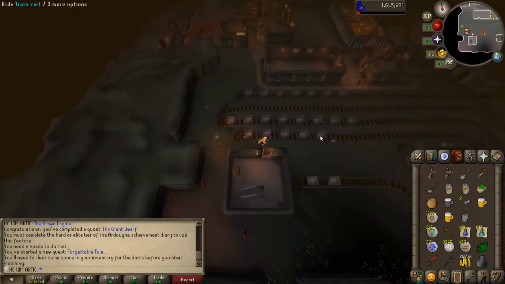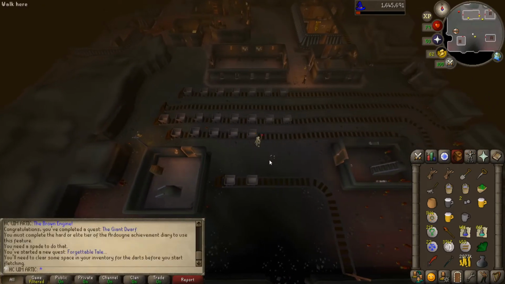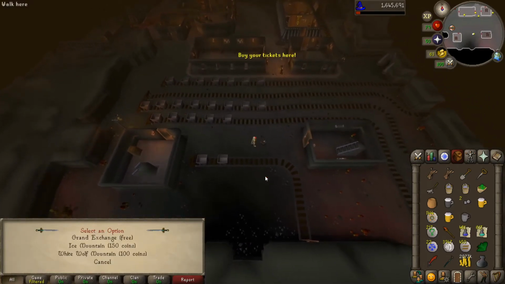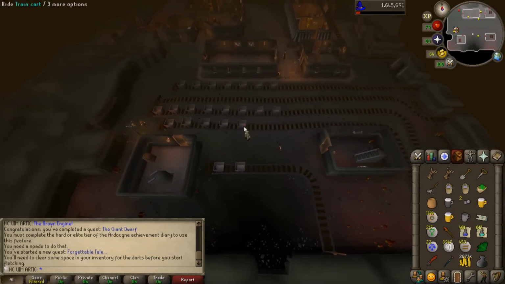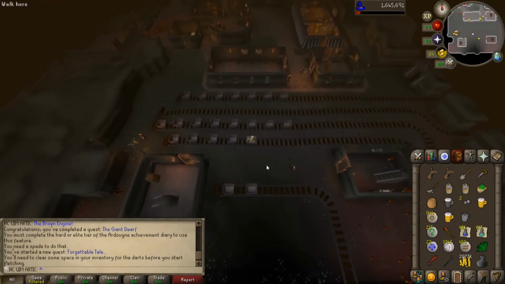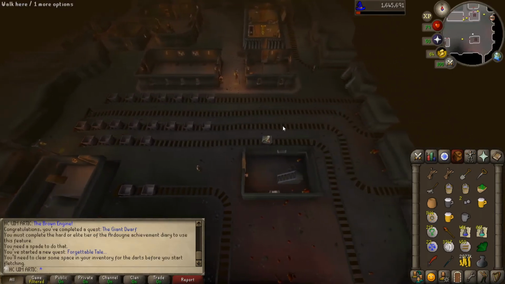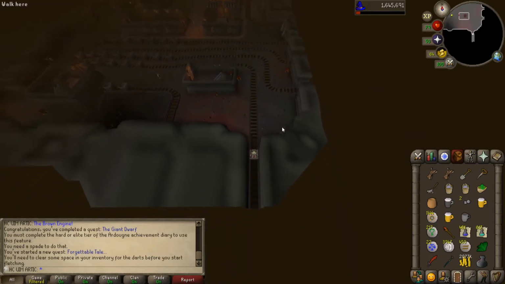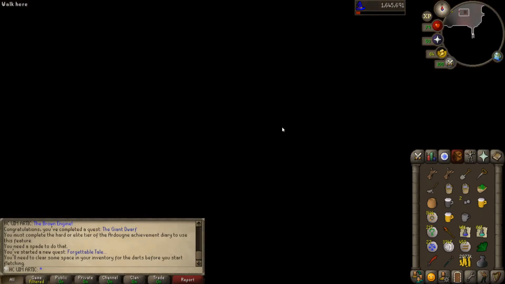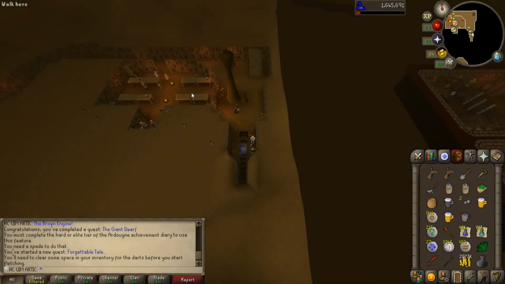Next up, we're going to take a trip to White Wolf Mountain on the carts. A decent way to get around to various dwarven locations. And we pop out right where we need to be.